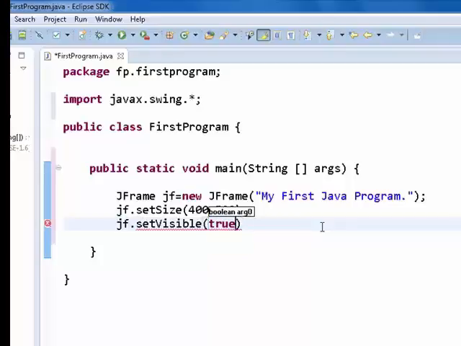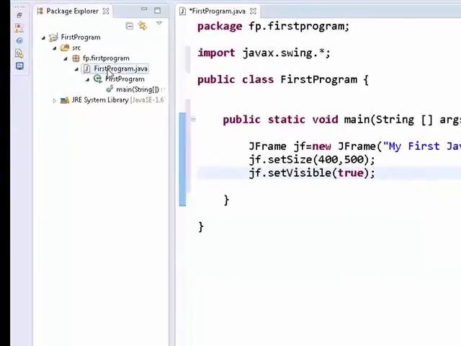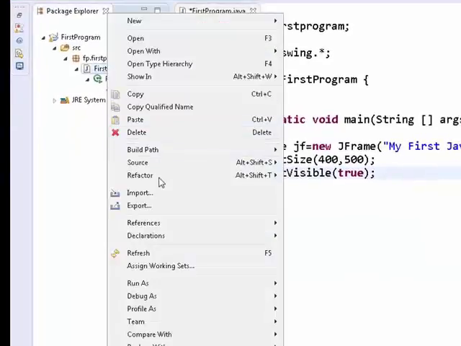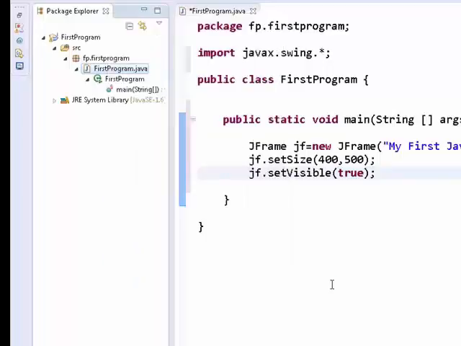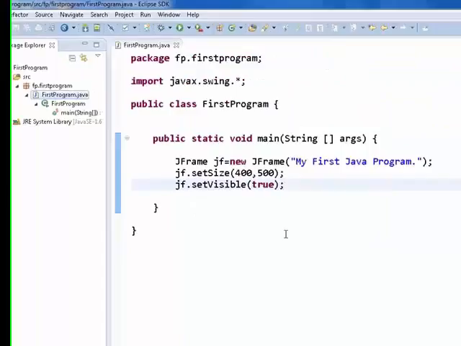Now you can see the file I am going to run will appear with these parameters. I'm going to right click on this and choose Run As Java Application. Yes, it will keep asking every time you run the program.